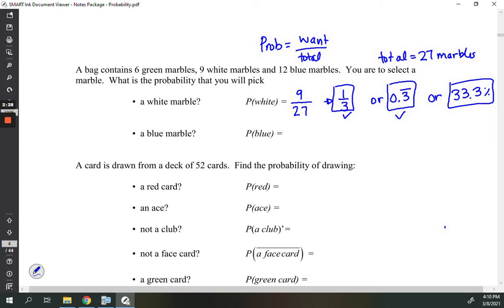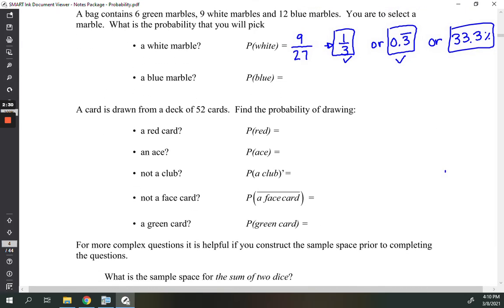We can do the same thing here. Let's look at the cards examples. From a deck of 52 cards, what's the probability of getting a red card? Well, you're going to think in your head how many red cards are in a deck. There's 26 out of a total of 52 cards. You can simplify it by dividing 26 at the top and bottom, and you can see that our probability is either 1 out of 2 as a fraction or 0.5.